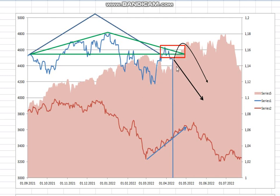So where to go from here? I just hate it when people say that, oh, we could go up or we could go down, and they don't have any real conclusion. And I'm sad to say, I also have to say we could go up or down, but my message or conclusion is that in the end we will go down. But I'm not quite sure if we go down directly or if we still have another push to the upside. So I still think we are in the bear market and we won't make another all-time high.